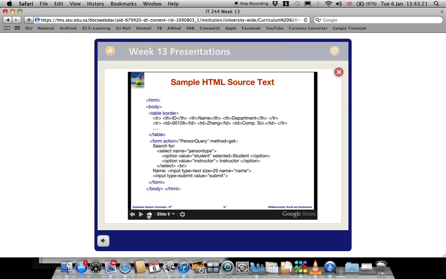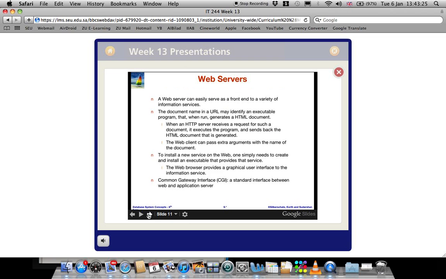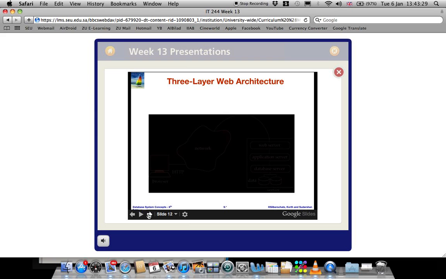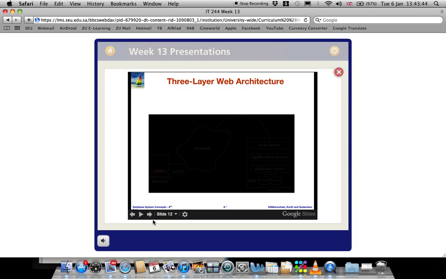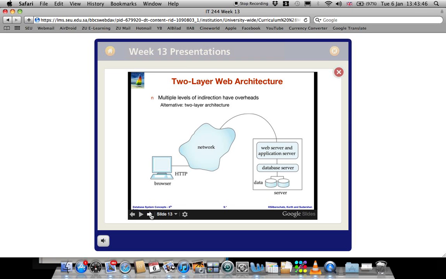Again, don't worry about the codes. Don't worry about this. Web servers. What is a server? You need to understand this. This is because I'm using a Mac, so it's not showing. Every time I open this on a Mac, it does not show the figures. But anyway, just understand the layers of the web. Or actually, don't worry about it. I don't think you'll get this. Don't worry about the layers of the web architecture.